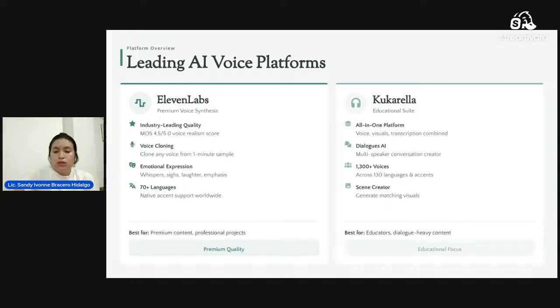And the scene creator is so interesting. Really, you have the whole environment for changing pronunciation, language, and accents too, including personalizing the voice of the speakers.